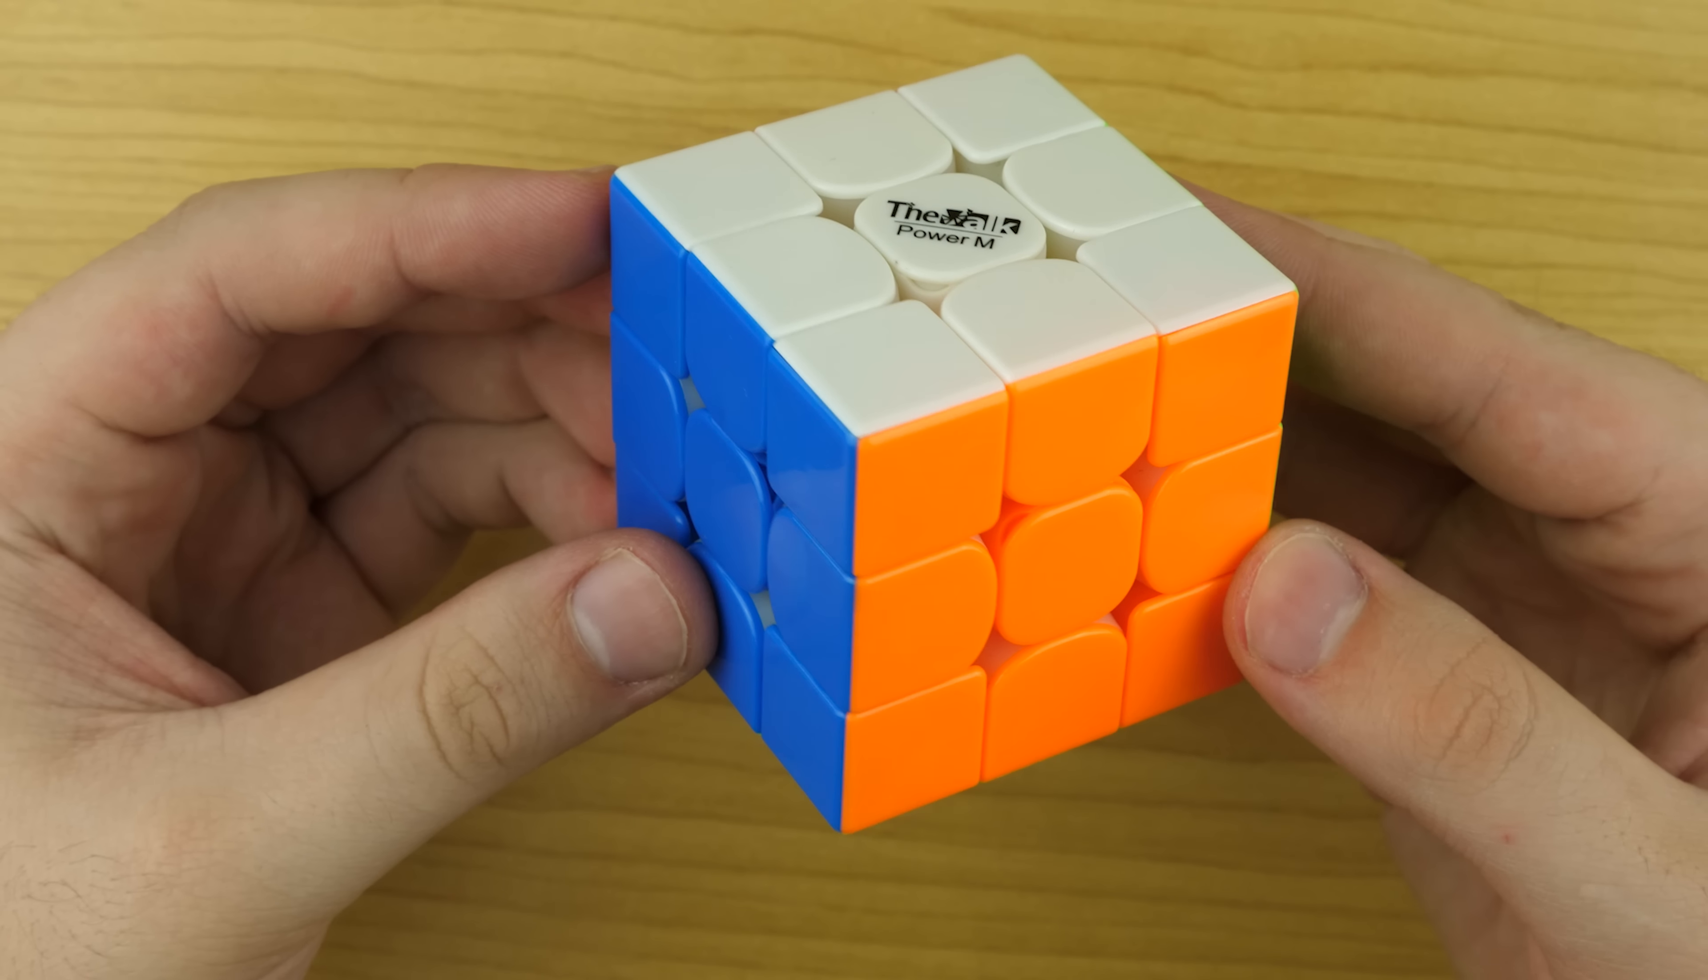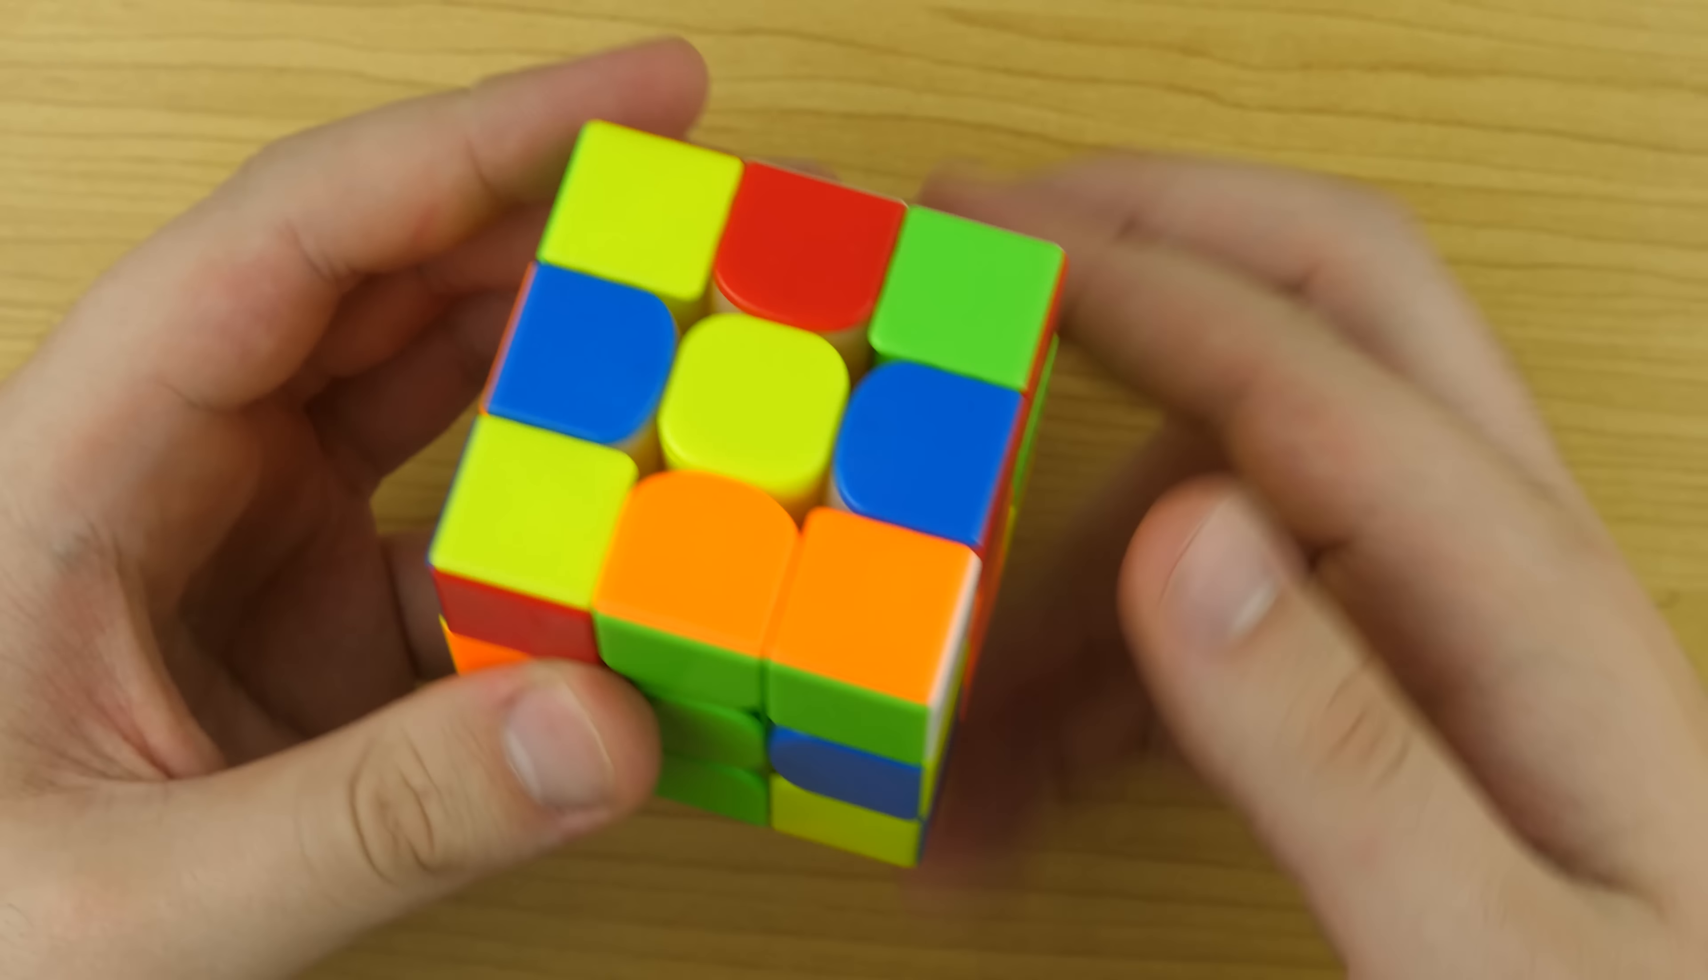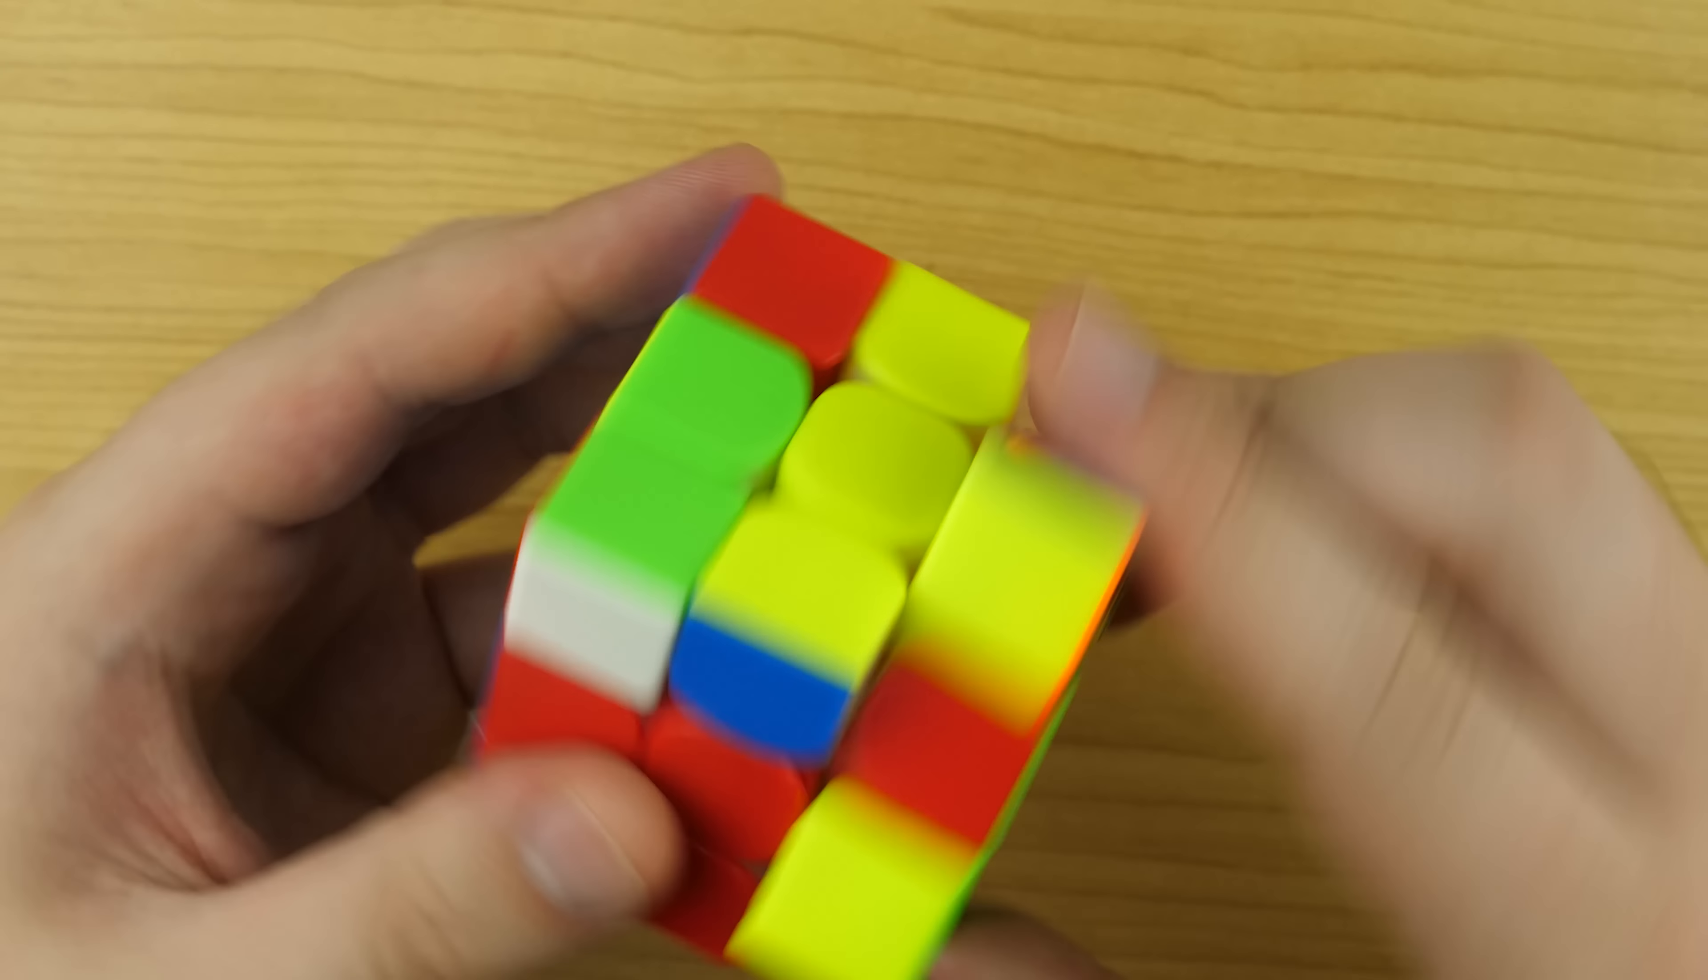As for the Volk Power it comes in at $52 Australian and weighs 95 grams. You definitely notice the heavier weight when using it. It does feel a little bit more tiresome over time to hold it and it does require a little bit more effort to turn. Out of the box the turning is okay but it also requires quite a bit of break in and in my opinion it doesn't perform quite as well over time compared to the Volk 3. The corner cutting isn't great again it feels very forceful and this does improve a little bit over time but not as much as I'd like and the magnets are also medium to strong and unfortunately again no customization options whatsoever so if you're not happy with the magnetic strength or the elasticity you can't change that at least with what comes with the item itself.